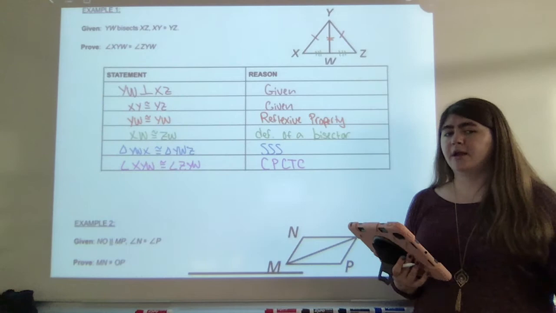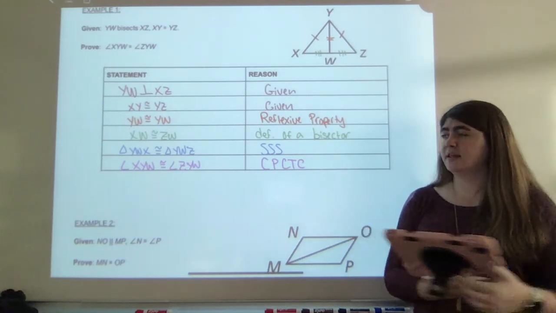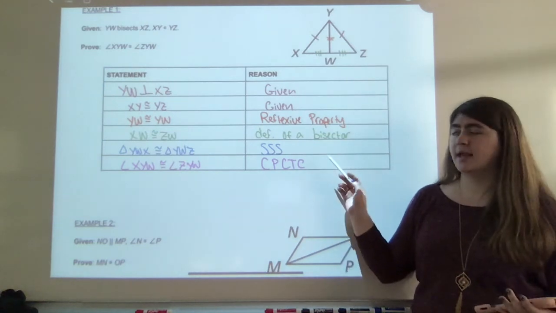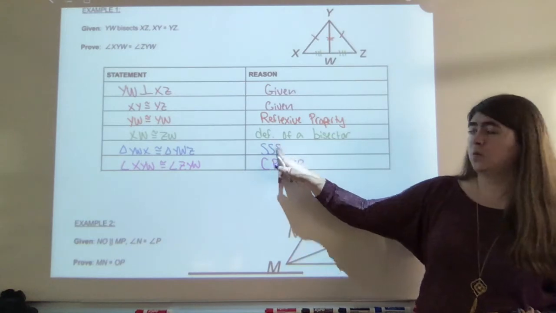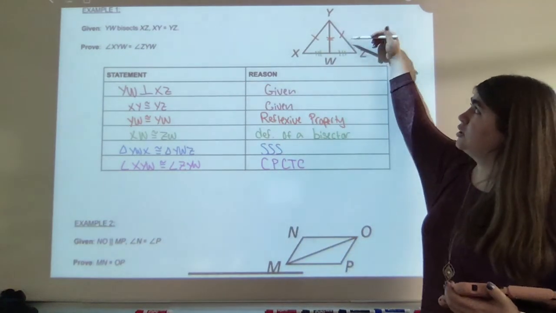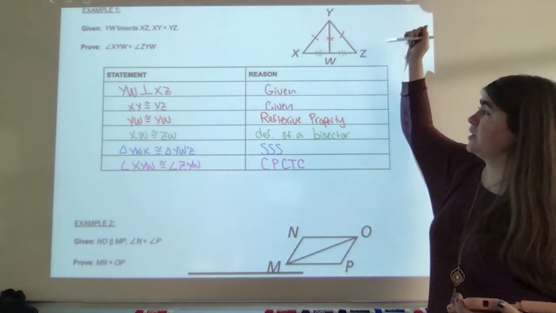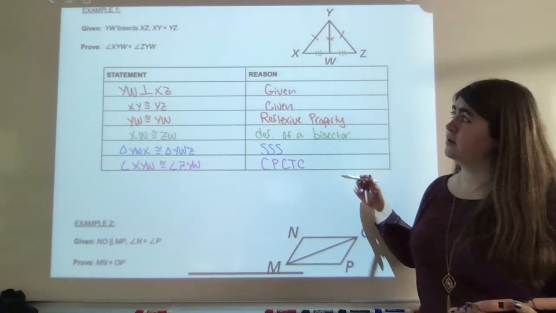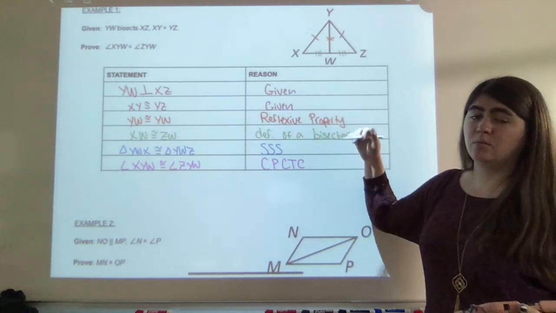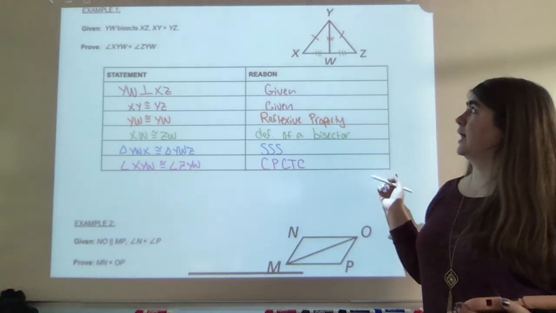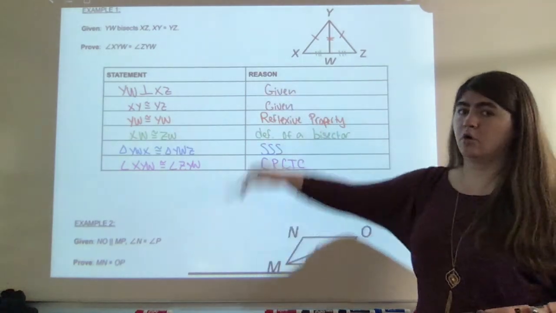And I am going to point out before we move on that I don't know if you noticed, but I didn't jump right away to saying that these two triangles were congruent, and I didn't assume that it was going to be side, side, side. I had to figure out what I needed to use. You can pre-look at it and think about what you know and how that helps you, but sometimes you just have to start going and writing down what you know and continuing from there and seeing what's left and trying to figure out, okay, how can I find that out in order to figure out the whole proof.